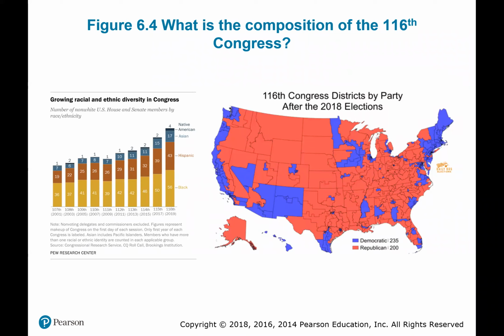So 116th Congress, we're actually on the 117th now. And this was after 2018. And next year, I'm actually changing the text to the new version, which will have 2020. I apologize. But it's not too different, 116th and 117th. So as you can see, there is growing racial and ethnic diversity in Congress with the 116th, albeit nothing close to what it should be according to the demographics of the country. You will see red and blue. You see a lot of red there, and the red generally, as we know, is in less populated areas, not always, but generally, and blue is in very highly populated urban areas, majority Democrat. And that's fairly true throughout all the states.